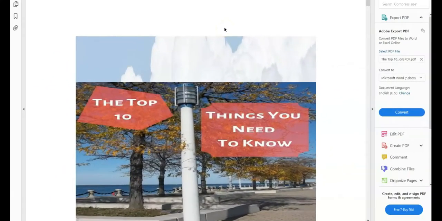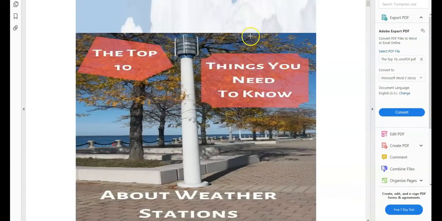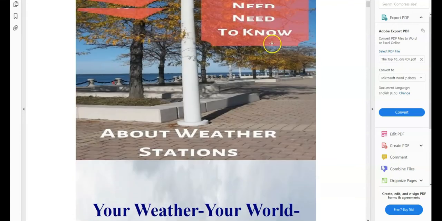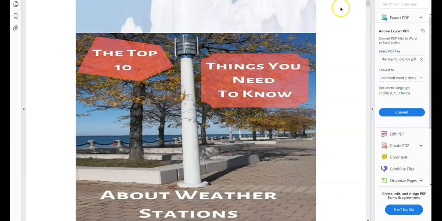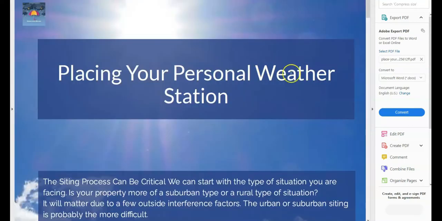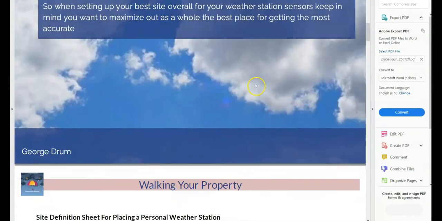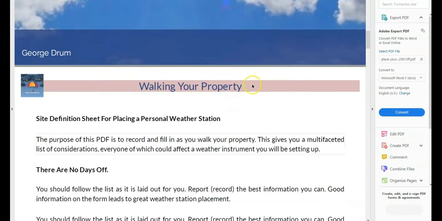So the first thing you want to do is get your tools ready, laid out so that you have these set to go before I show you what to do. You want your PDFs set up. You want to have them created, which is a lot of work in itself, but you want them ready and available on your computer to go. I'm going to close the second PDF. These are the two we're going to be using today. You want to have your PDF or PDFs set to go before you start.